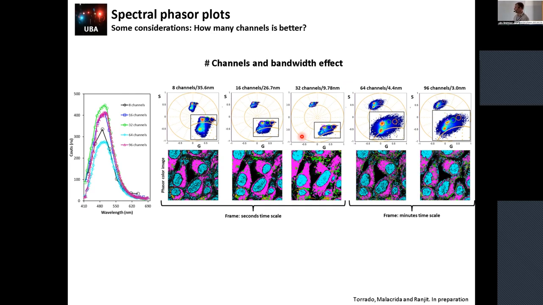And there is another important thing. Regardless of the discrete detector of 32 channels, when we transform the data to the phasor space, basically what we are transforming is from a discrete function to a continuous function. So in the phasor, we can obtain resolution of nanometers in the center of mass shift. So this is another important thing.